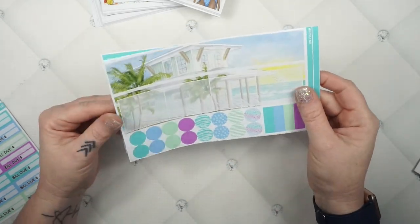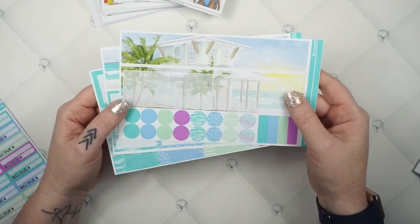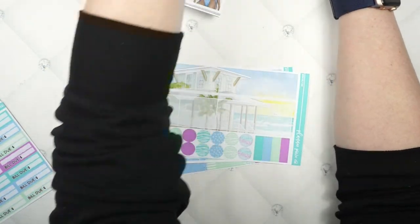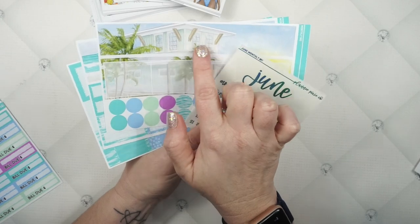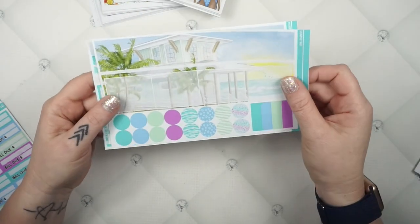It's just too good. So if you're new here or you've never purchased one of our monthly kits, I leave them blank so you can use them any month you want to. That's what our sampler, the freebie, is good for. Look at the blue holo with that. So you've got your month, you've got your days of the week, which you put here, and then it's got all of your numbers for you. So it just works perfectly to add a little bit of foil to your monthly kits.